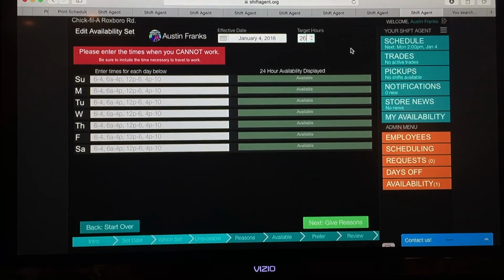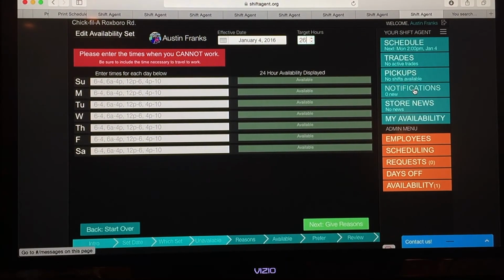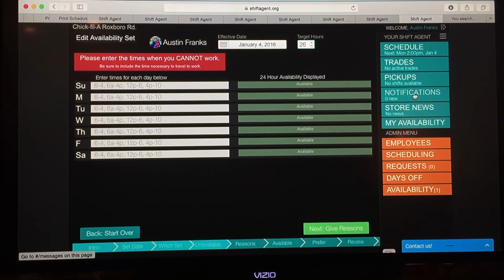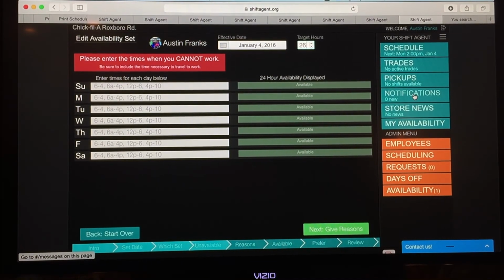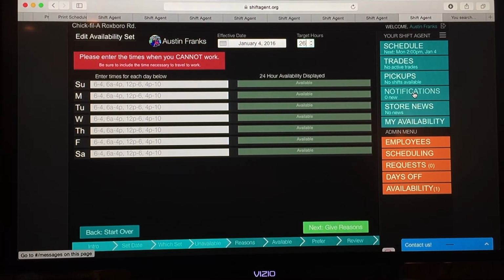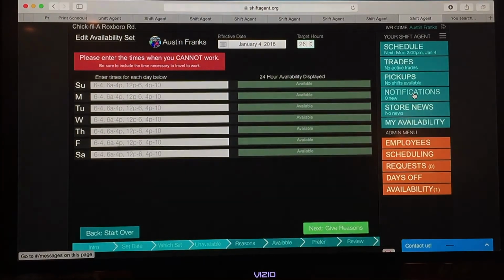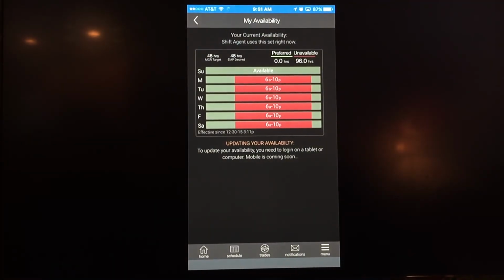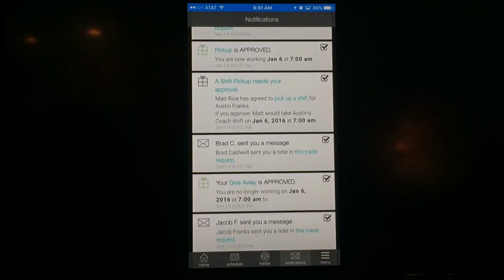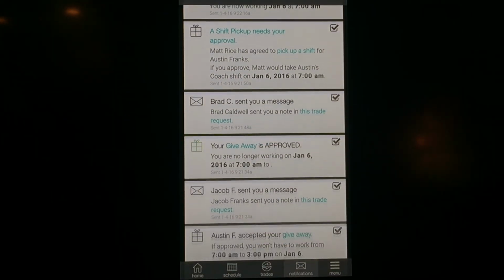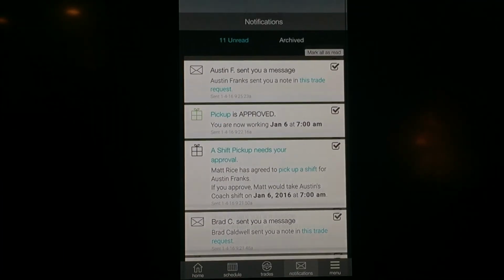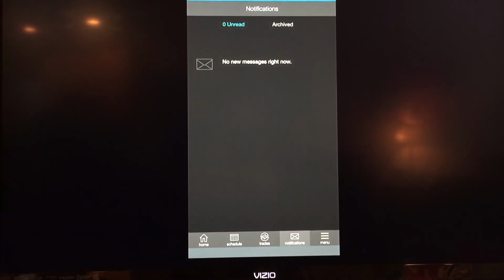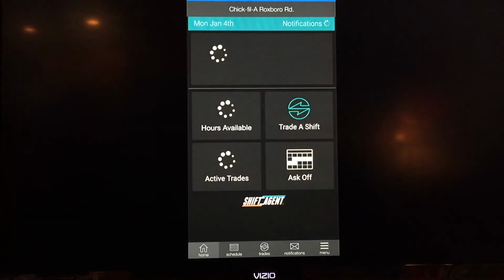And so just be checking and looking under notifications on here, or on your app. When you go to notifications right here, you'll see there have been some emails and some conversations had between leaders, just understanding what Shift Agent is all about, and you'll receive stuff there notifying you whether stuff was approved or if we have messages for you.